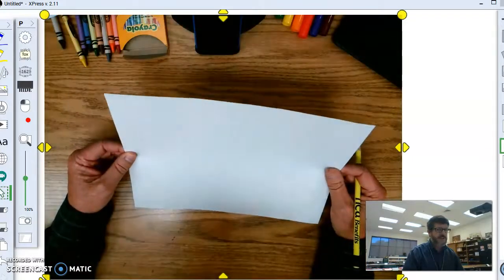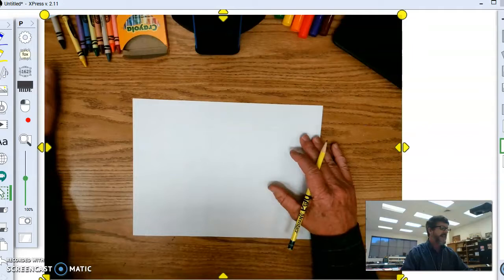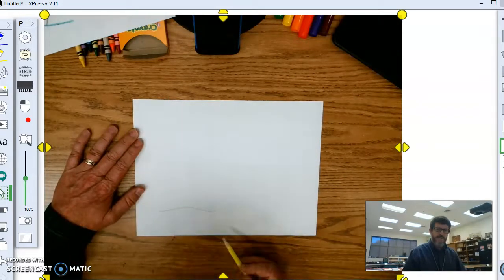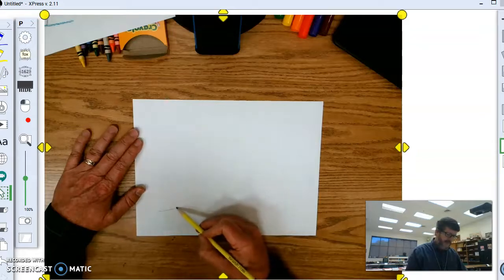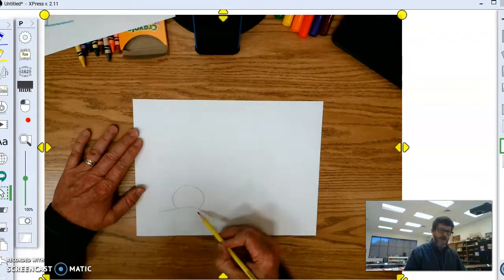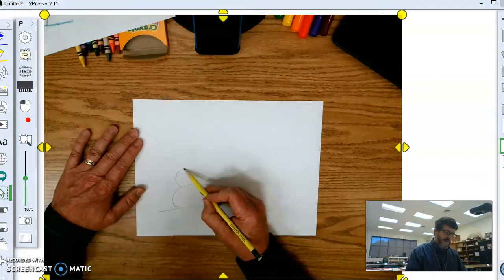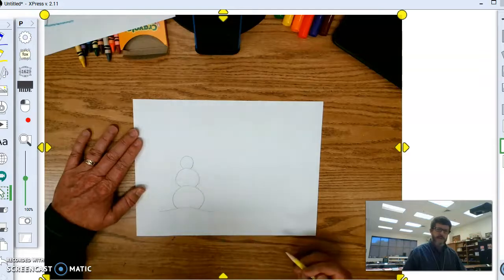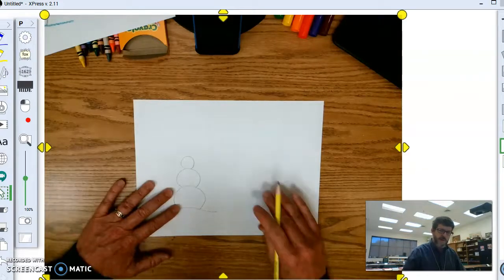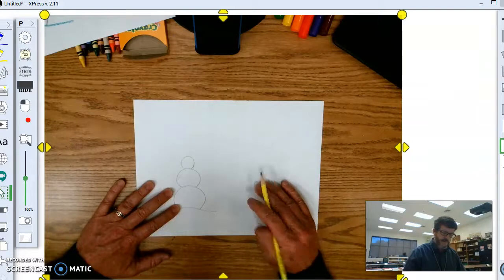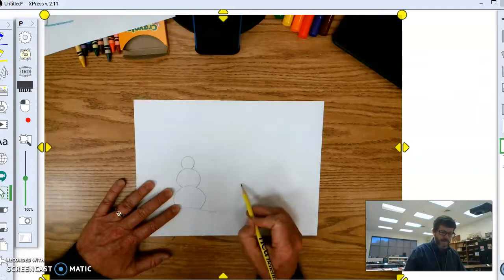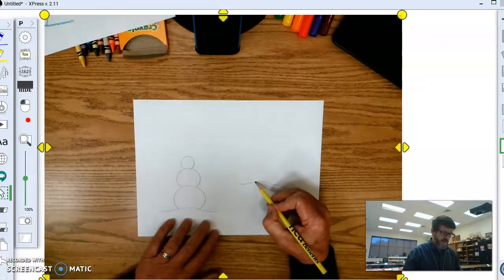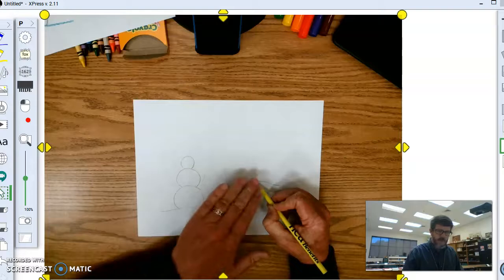Try to get the same size sheet of paper, and here we go. So the first thing I did was put a little snowbank right there, and I made the large, the medium, and the small circle. Okay, that's in the foreground. Now I'm going to go up here to the middle ground. So I'm going to go higher and do a little snowbank right there. And this time the circles should be smaller than these circles because it's further away.